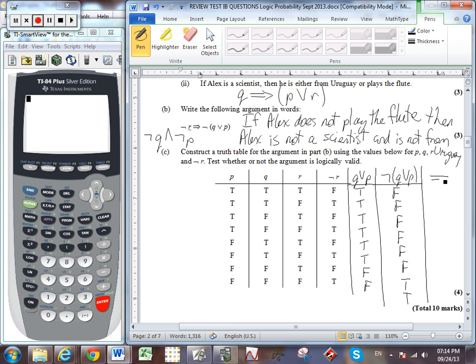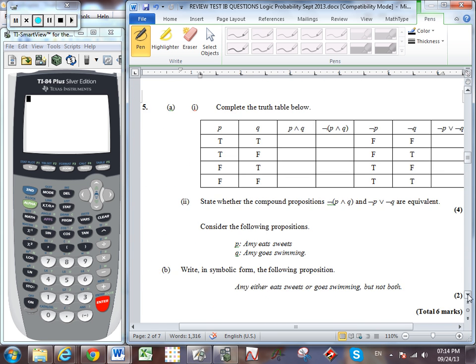So this is kind of the biggie right here, the implication that we're looking at though of the overall statement, the argument. So we've got F pointing to F. Well, that's true. T pointing to F, false. You know what? We don't even need to continue. This argument is clearly not logically valid because I have at least one false that has appeared in my final column. Now, I guess you could complete the column just in case, there's the smallest of chances that they might deduct a mark for not completing the column, but I think at this stage, as soon as you've got one false, and in this case we actually end up with 3 falses, then of course the argument is not logically valid. And you should probably explain why, because I have at least one false in the final column.